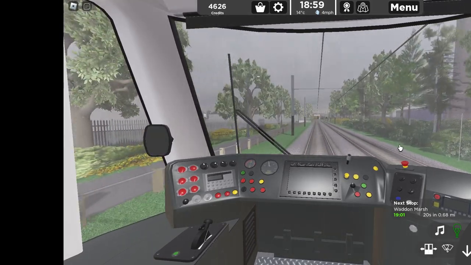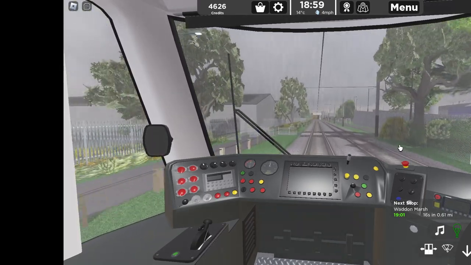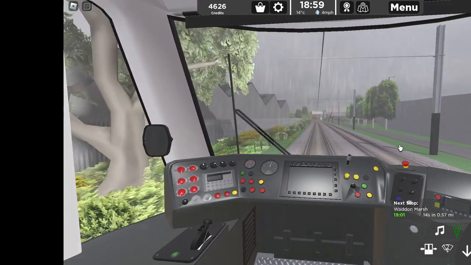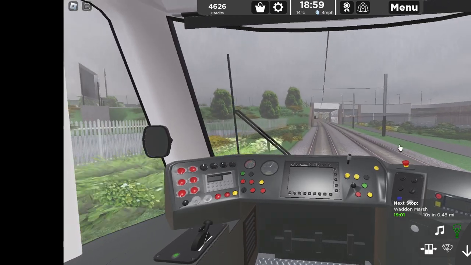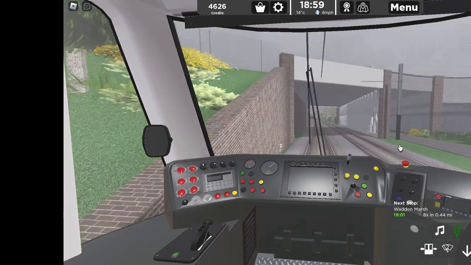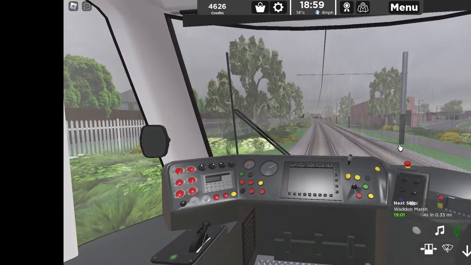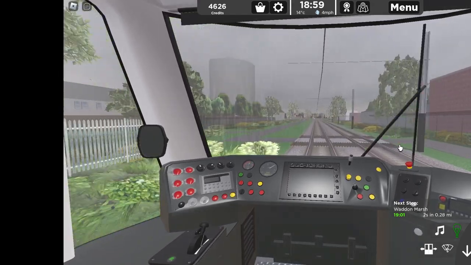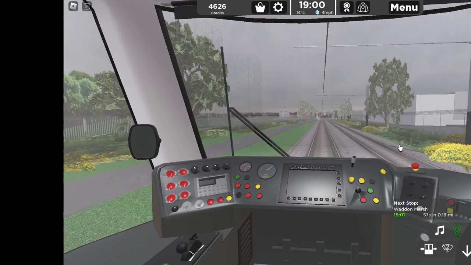What's 2 plus 2? 4. No. It's 5. That's 3 plus 2. No, that's what Merge Simulator is. 2 plus 2 equals 5. Oh. 5 plus 5. 15 plus 15 equals 26.